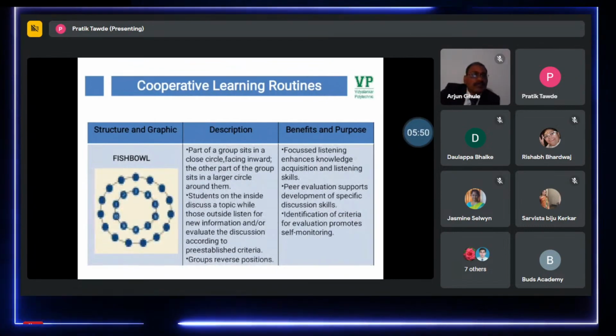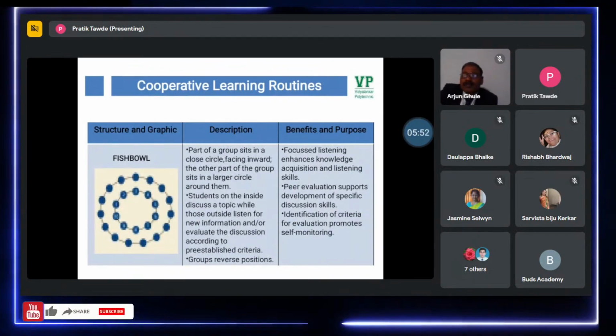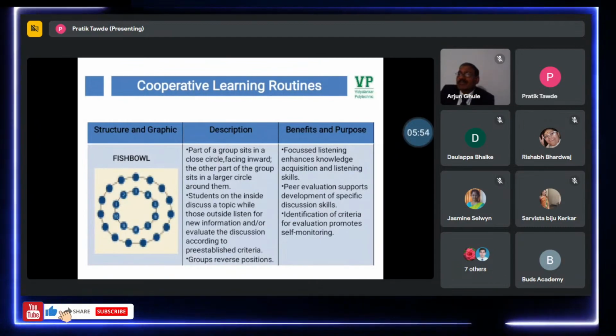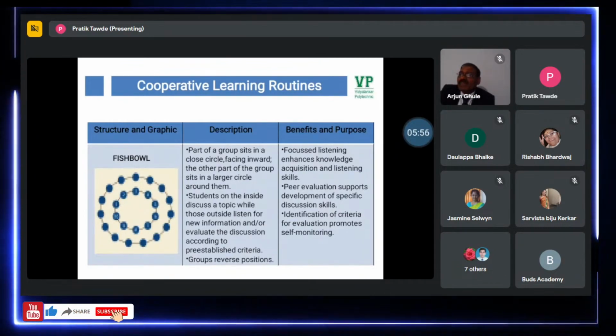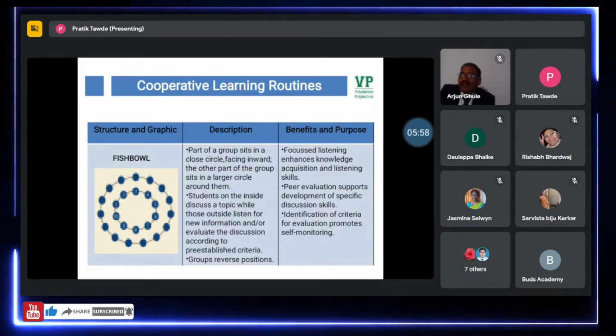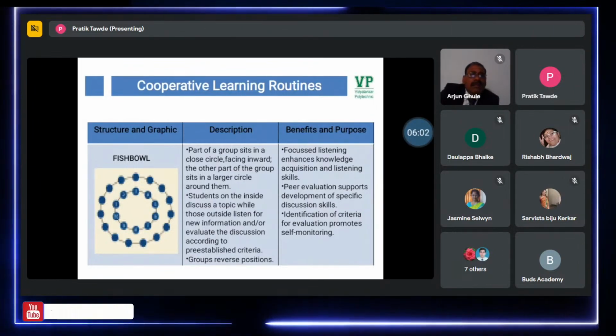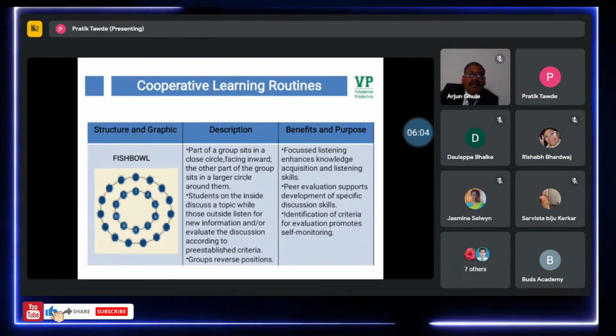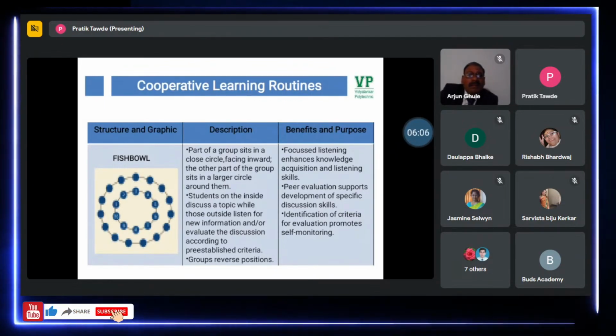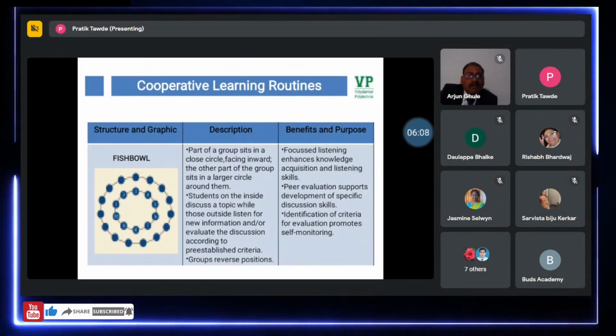Fishbowl. A group of students are chosen to discuss a given topic. The rest of the class watches, listens, or records the transcript of the discussion. A secondary discussion occurs concerning the outcome and process of the first.